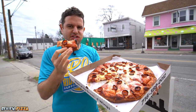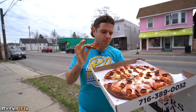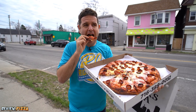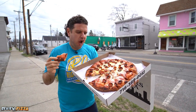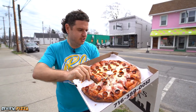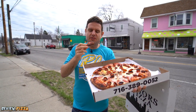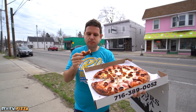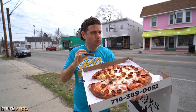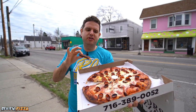What is standing out the most is the sauce — it's sweeter, but it's got a good flavor to it. That backside bite where the cheese is browning a little bit is nice. Sometimes the sauce can be too sweet where it's just sugary; this one's flavorful. I got the beautiful cup-and-char pepperoni. I would just say that this side is way more cheesy and they're missing some of the cheese on the outside, but they still want sauce to the edge. But the flavors are great. I like the crust. I like it all. Even though the sauce is good and not too sweet, I like a sauce that's just a little more mellow and letting the tomato shine through more than the sugars.